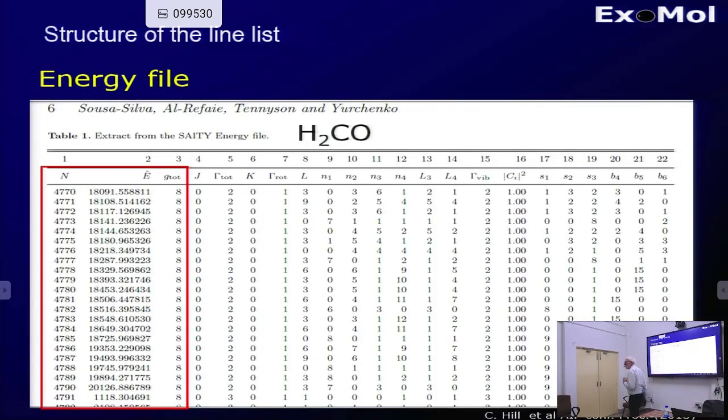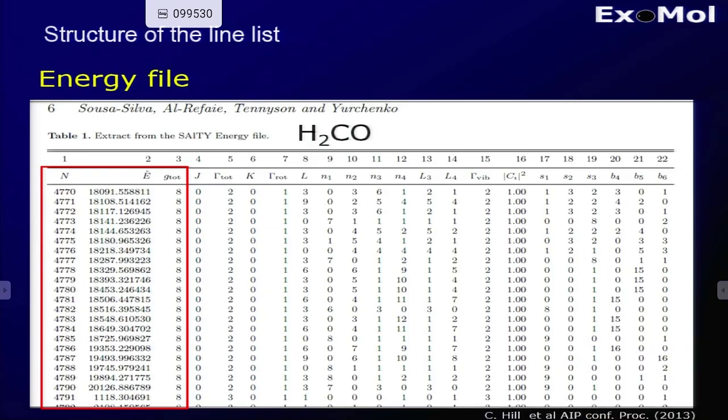So this is the states file, and I've decided obviously not to take any prisoners here. I'm doing a tetratomic molecule, so it's rather complicated. But the general structure is quite simple. First line is simply a counting number. So this starts with the 4,770th entry in the thing. The second line is the energy, and you can see by 4,700 we're already quite high in energy.